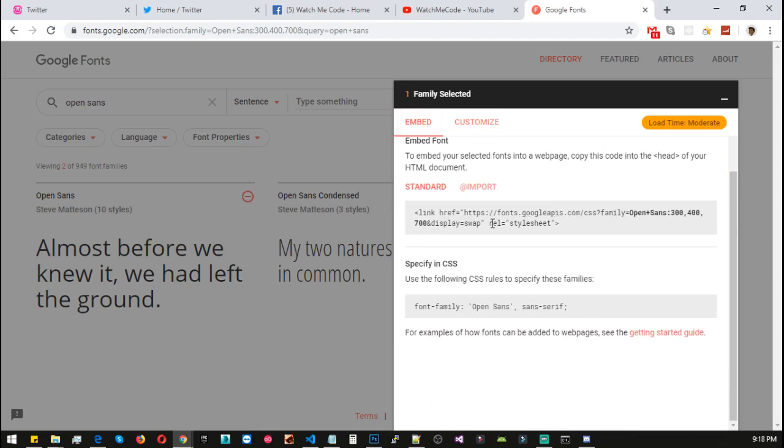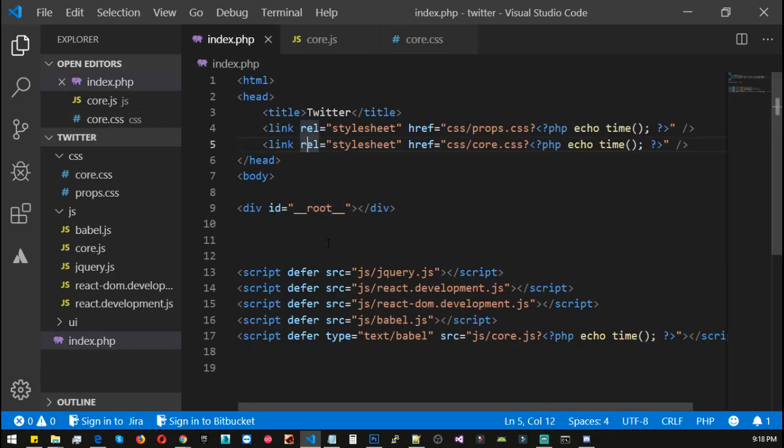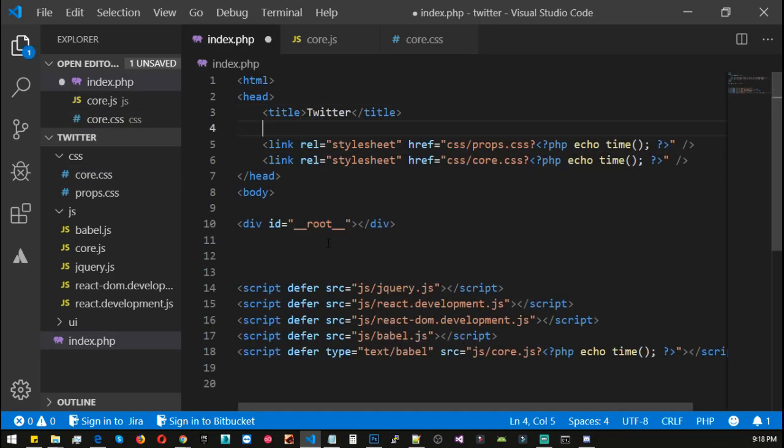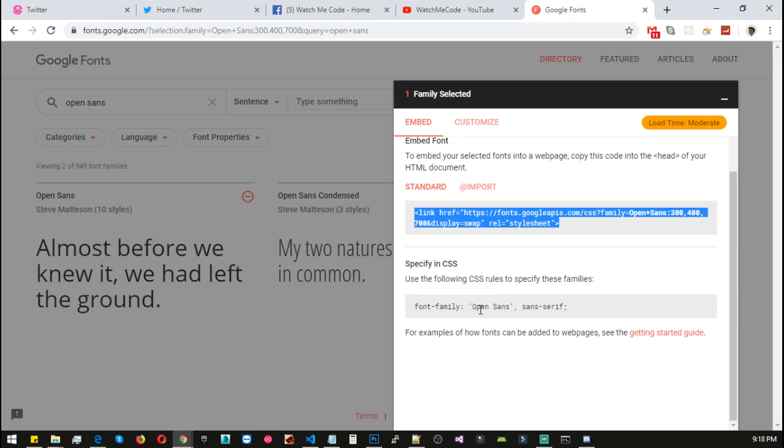And you can see we have a link. Let's copy and go to index.php, and inside the head let's paste it. And now you can see we have font family, Open Sans, sans-serif.